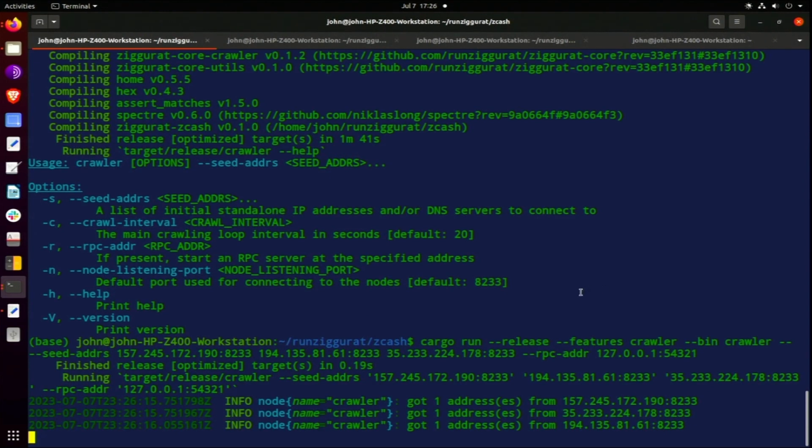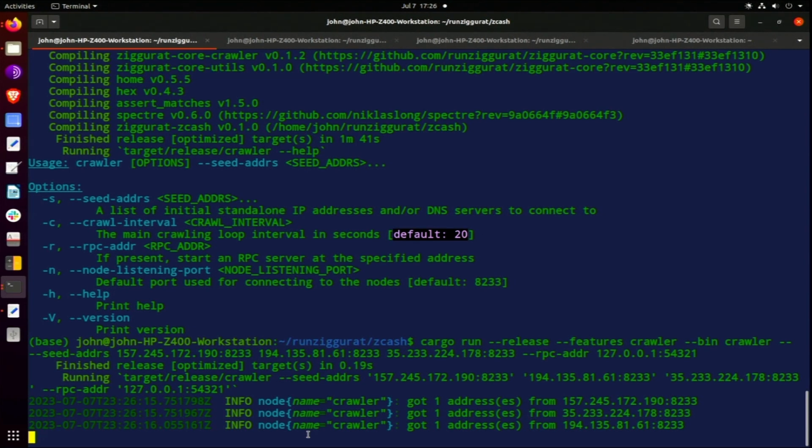Alright. Now the crawler will call every 20 seconds out to the network with the nodes or addresses, I guess, that it gets. And it's going to start putting a whole lot of IP address information out onto this console. The longer it runs, the more it will find up to a certain point.